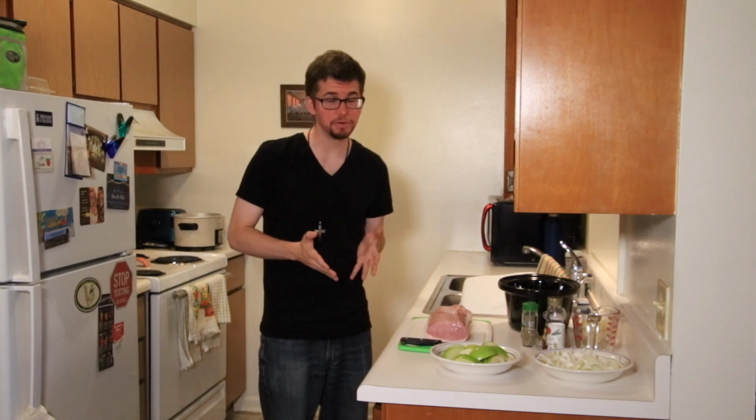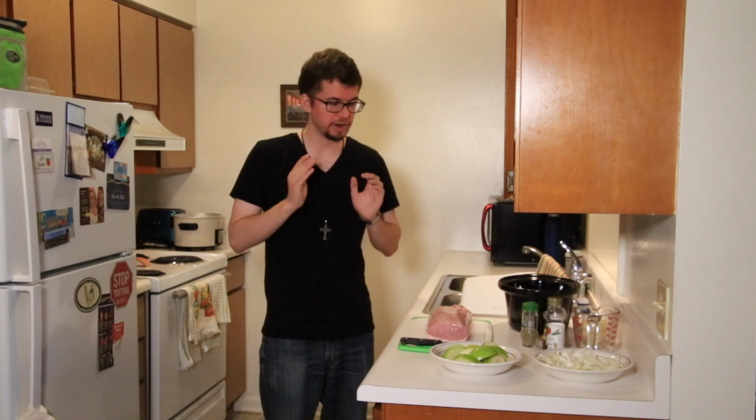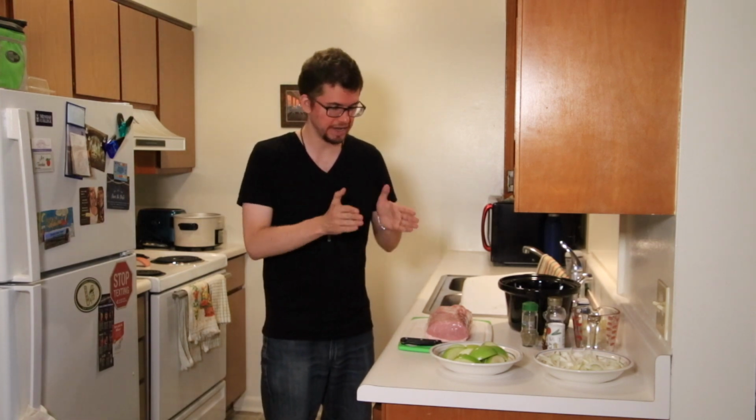Today I'm making another crock pot recipe. I do like these crock pot recipes. They're usually very simple and don't take much time to prepare, like this one. This is a crock pot recipe for a honey apple pork loin. So I have a 4-pound center cut pork loin right here.